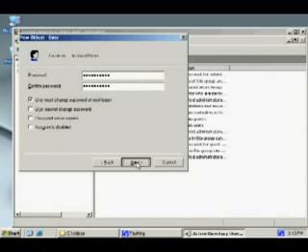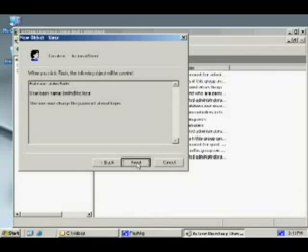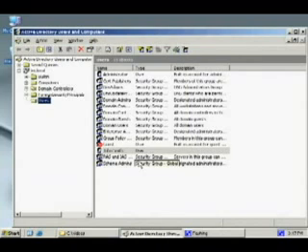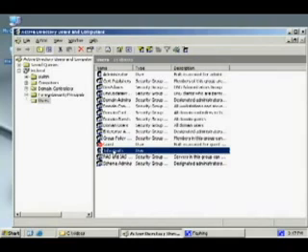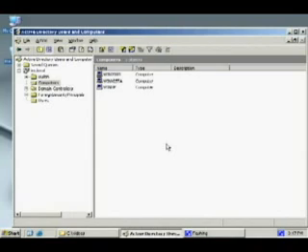Now I'm going to click next, and this just gives us a summary of what we're doing. I'm going to click finish, and there he is. John Smith is a user, and now you can see that just by the single head there that he's a user, not a group. Groups are actually depicted by 2 heads. Now John Smith, he'll be able to log in at any of those 3 clients that we've already installed. So he can use any of those 3 computers and access services on our domain controller.